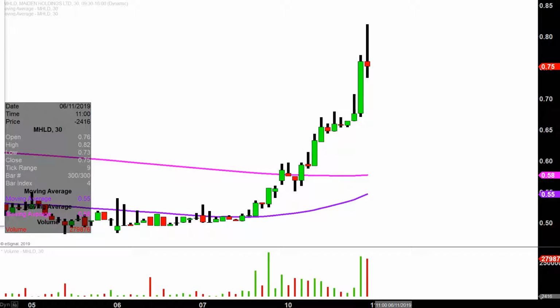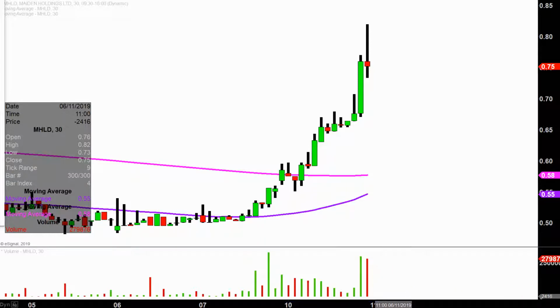I don't mean to state the obvious, but I will anyways on this one. Very nice movement, not only from the price action perspective, but you look down here at the volume and well above average volume on the day. So a lot of eyeballs on this one. So let's map out some areas of support, then we can talk levels of resistance.